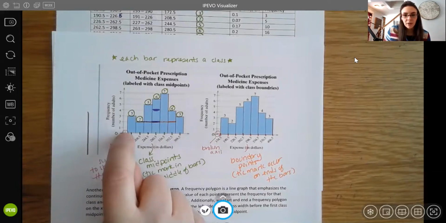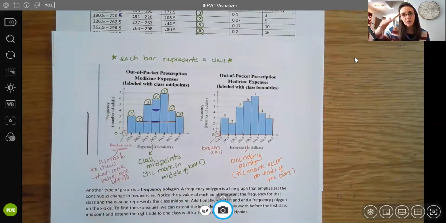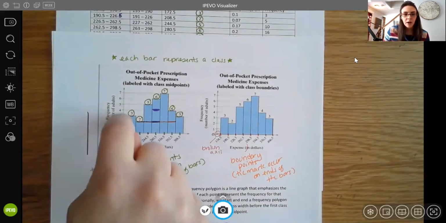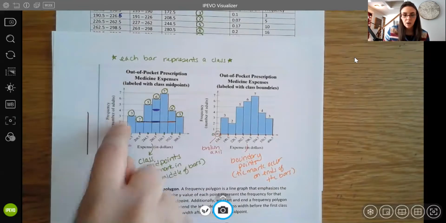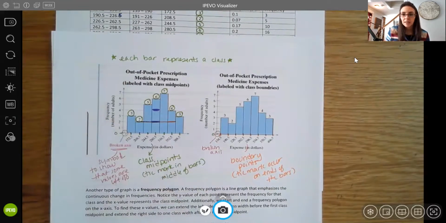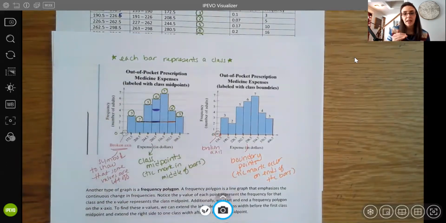You do want to be careful with that on a vertical axis. Like I said, sometimes people will cut their vertical axis. This can be a problem with any sort of bar graph. So if you have any bar graph or histogram, you never, never, never want to truncate or cut that vertical axis. Even if your frequencies start at 1,000, you still have to have that starting 0, or else the bars will not be the correct heights and proportions to each other.